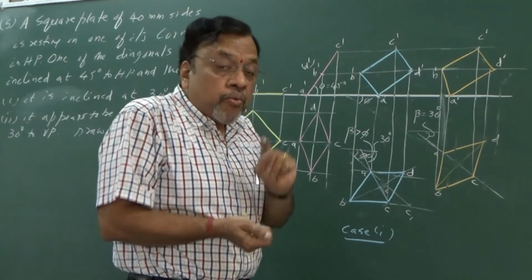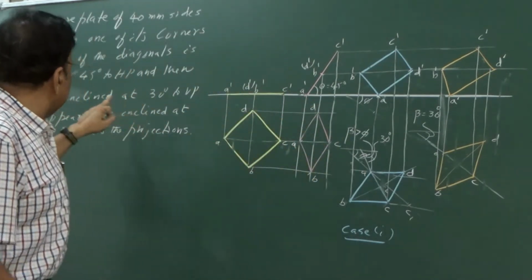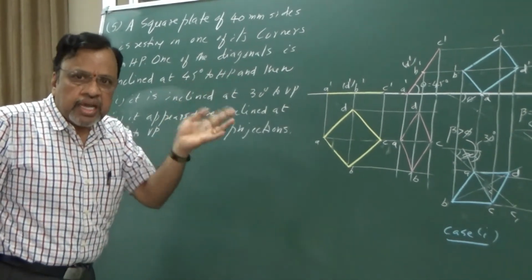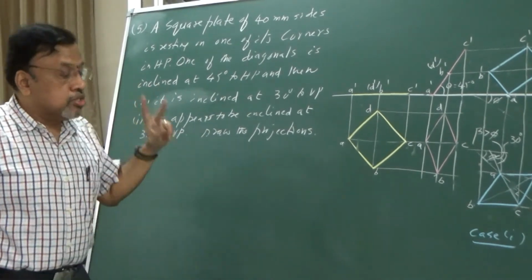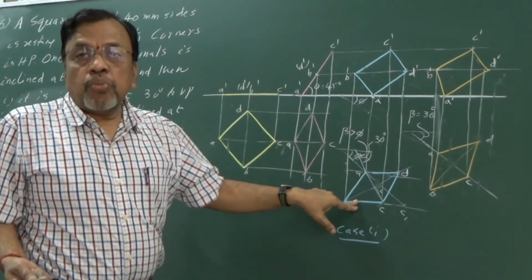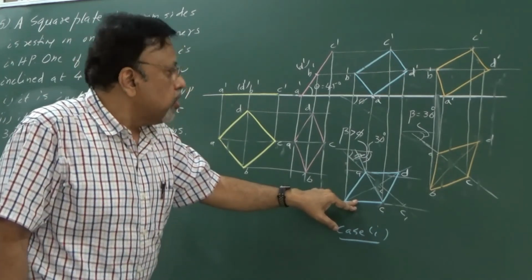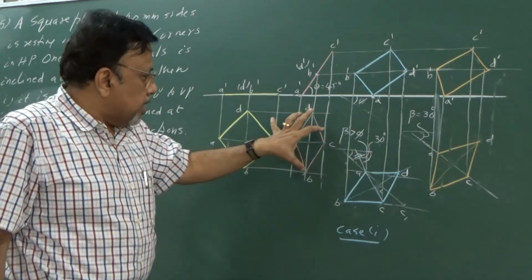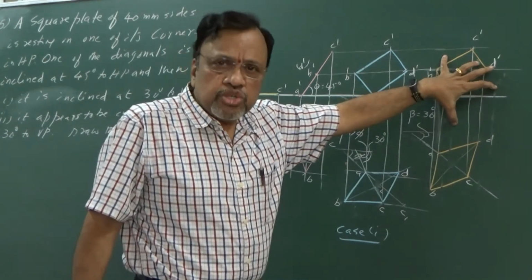So remember, whenever in the problem, especially in this particular problem, here I have given directly that the diagonal itself is inclined 30 degrees to VP. Instead of that, I can say it appears to be inclined at 30 degrees, or I can also say the top view of the diagonal is inclined. So even if I say it in this particular fashion, that will say that beta has been given directly. Since beta is given directly, I can simply redraw the second stage and get this stage 3. Is it okay? Thank you.